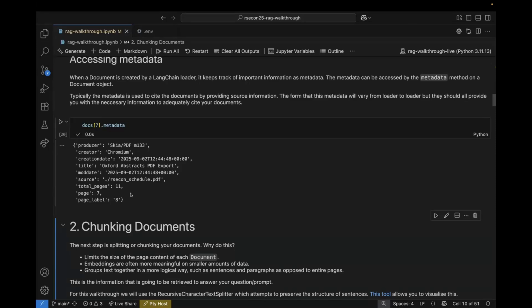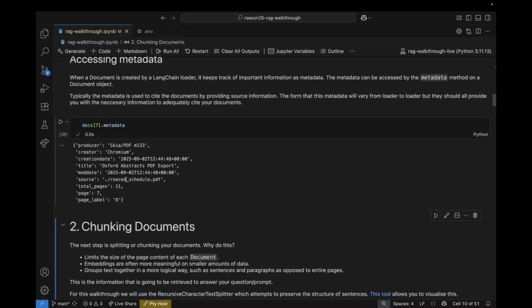So almost every LangChain loader, whether it's a web loader, a PDF loader, or a JSON parser, will load metadata in various ways, but the general structure should be the same.